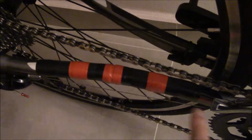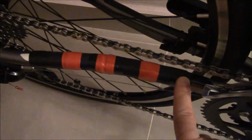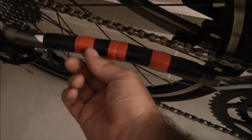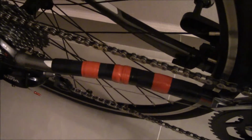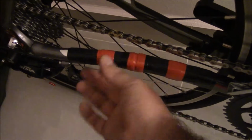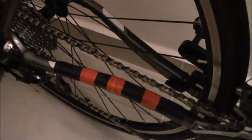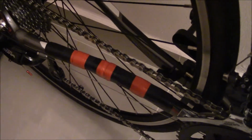I'm sure you could also just take some electrical tape if you really wanted to. Another solution would be to electrical tape that whole section up. But the problem is I want the least amount of tape and gunk and goo getting on my bike frame. So this is kind of more of a solution. I'm just taping it over the rubber. So a great, real inexpensive solution there. Make your own chainstay protector.